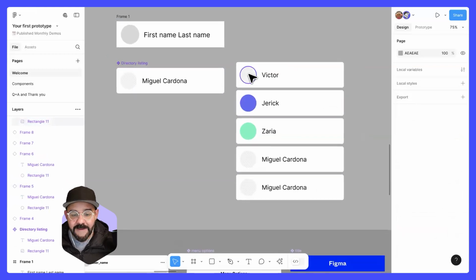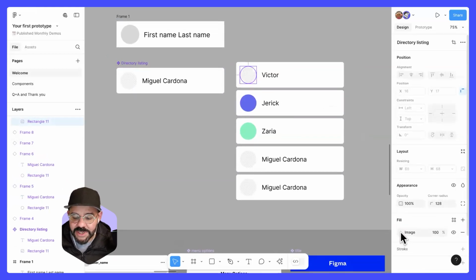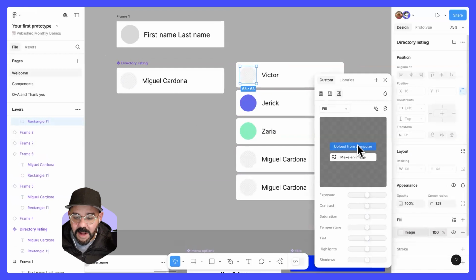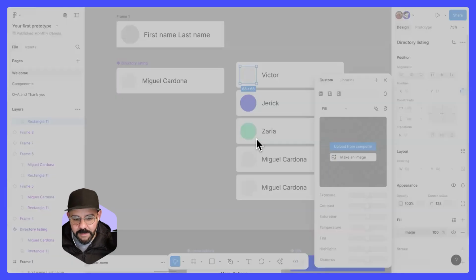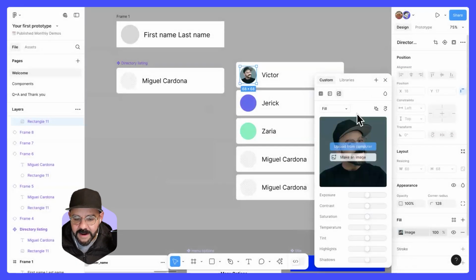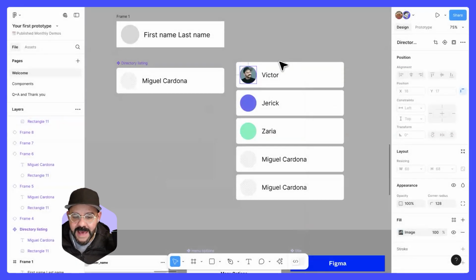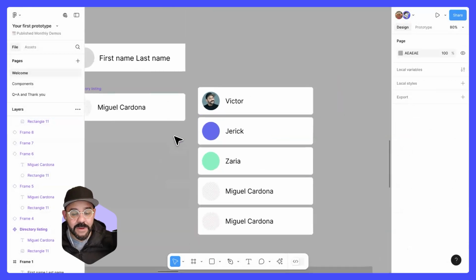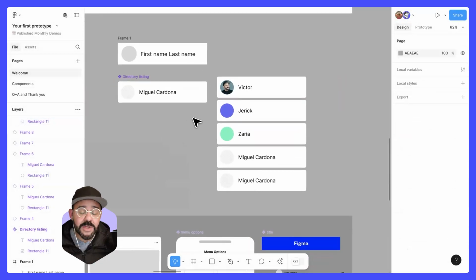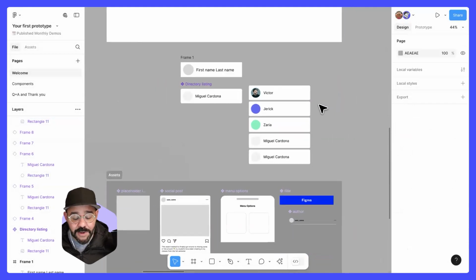If I select the image, I come over to the fill, I can upload from computer. Let's say from the computer, I'm going to choose a profile photo. I think I have a profile photo on my desktop, and I'm going to grab that there. And then I'm able to upload that image right into that shape. So the one thing that you want to consider, and you can find this in many of my workshops, is that images are fills on shapes.